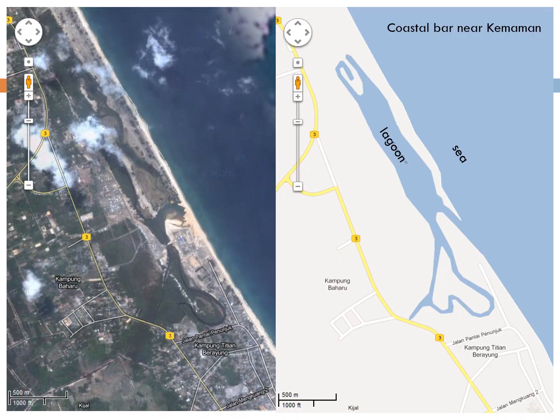This is another location showing a coastal bar which separates the sea from the lagoon near Kemaman. We can see the lagoon over here on the satellite image as well as the digitized Google map.